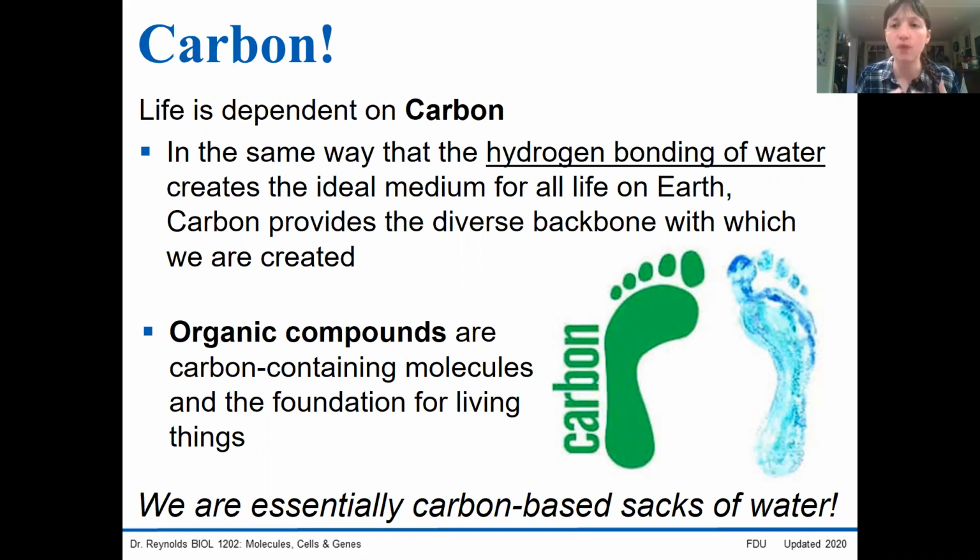But first, we have to have a better understanding of carbon, and the fact that the ability of carbon to form the number of different molecules that it can, the diversity of bonding that it can, is analogous to the importance of hydrogen bonding, where hydrogen bonding describes why water is the ideal medium for life on Earth because of the properties that hydrogen bonding gives to water. Well, carbon and the properties that carbon brings to the formation of larger molecules called organic molecules really helps to describe the backbone from which all living things are formed.